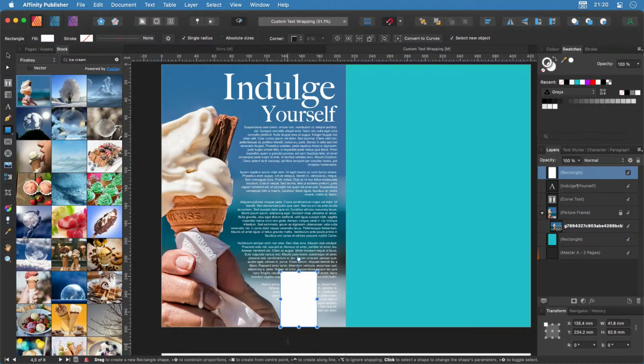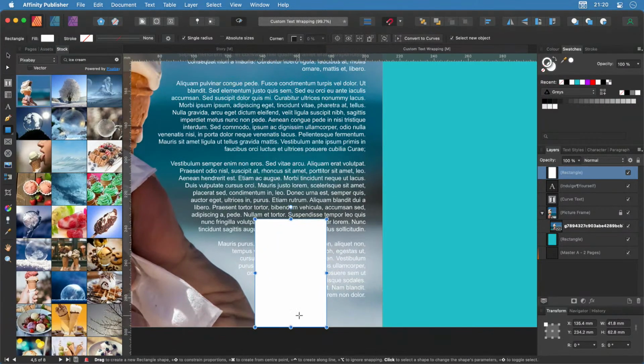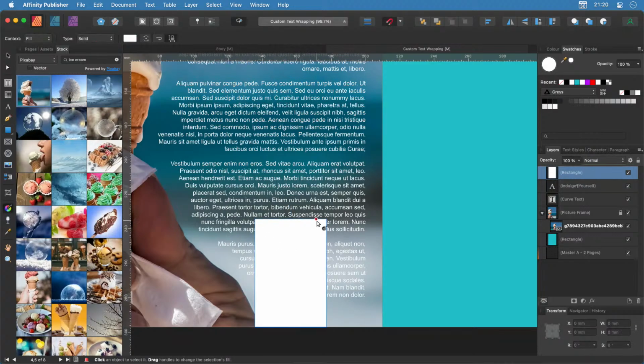Right, I need to put a colour in there that works. So I'm going to use the gradient tool, and I'm going to put a gradient from the top to the bottom. Right, the top bit's easy. It needs to match that. So that's really simple. I just need to choose this and get something that's close by.